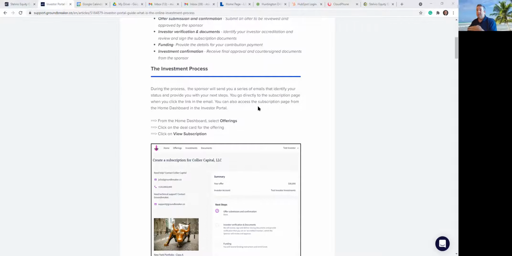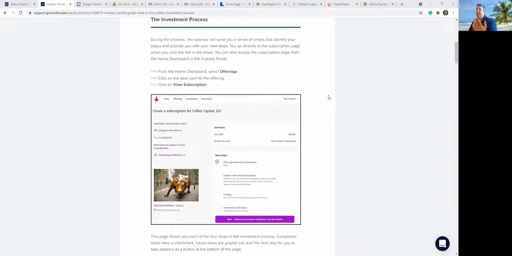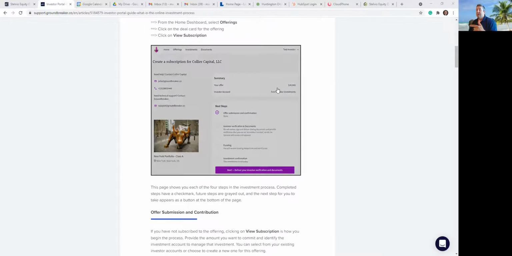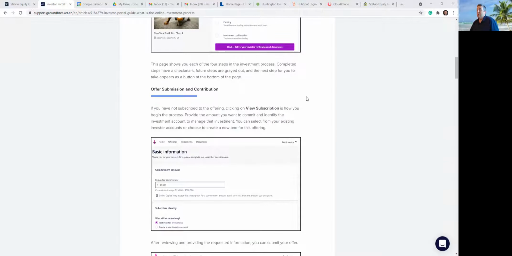So now we're going to go to the subscription page. So you go back from your home dashboard to the offering and view the subscription. You've already submitted your offer. So now next, deliver your investor verification and documents. So this page shows you each of the 4 steps, and we're going to go through that.